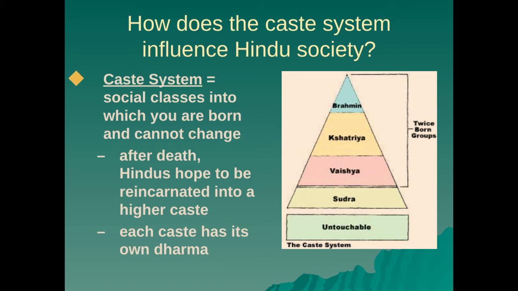The next group under that in yellow are the warriors. These are people who would be police or firemen or soldiers. They're people who protect others in society. Underneath that in the pink, we have the workers, shopkeepers, office workers, bosses. Those are all workers. Underneath that in the light green is the servants. So chauffeurs, people who work in restaurants, cleaning ladies, janitors, those would all be considered part of that servant group.